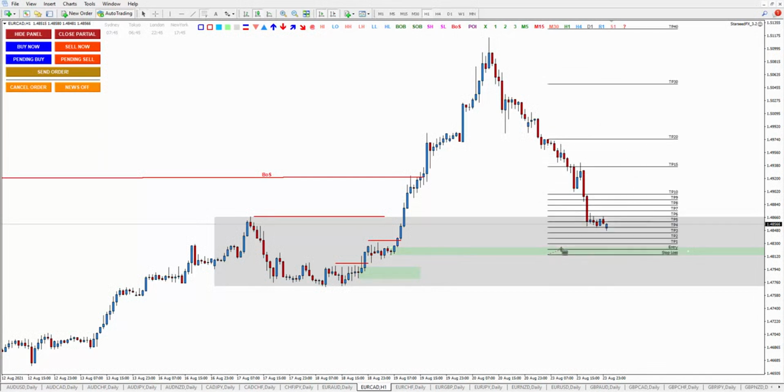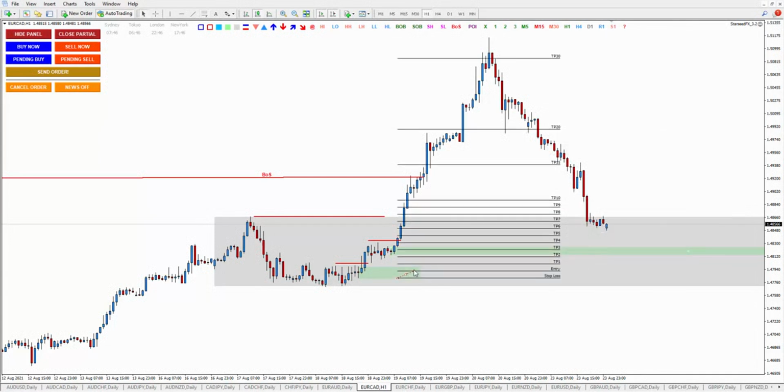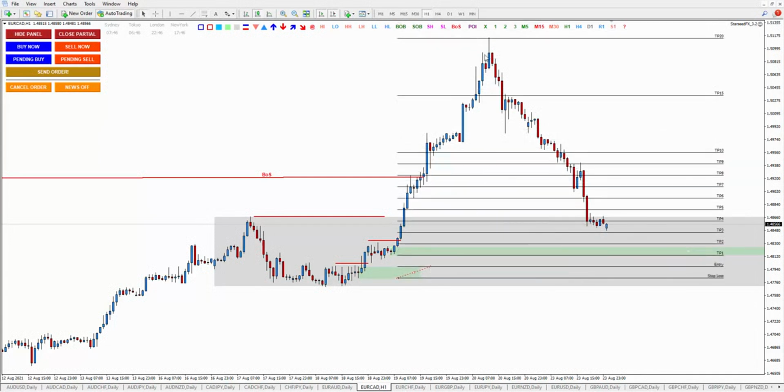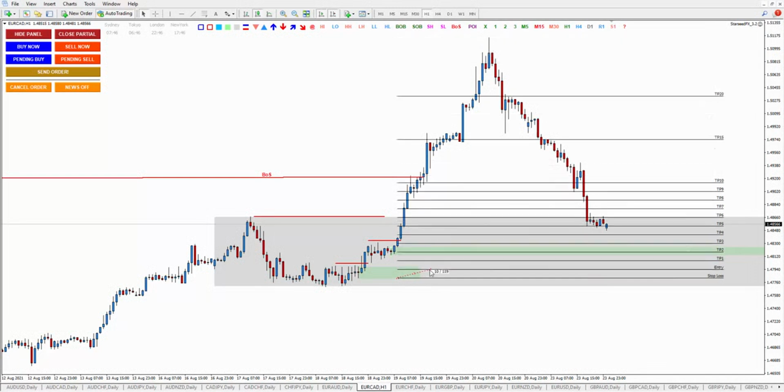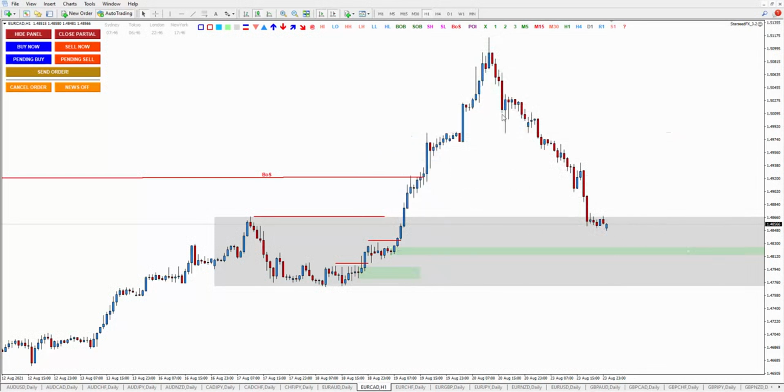Let's take a look. You see that? It's almost 1 to 30 to the last high. And if you take this one, the whole candle, it gives you exactly 1 to 20. If you want to put 50%, it gives you 1 to 40. So that is how I usually trade the market.